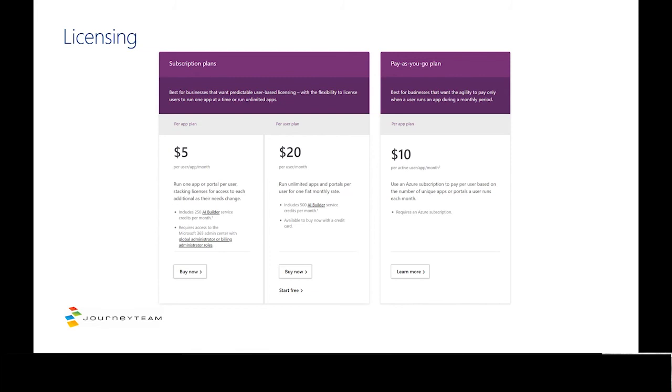But at a very simple level, this is the licensing that you use for Power Apps. And so I'm just going to move from left to right. So the first one is the per app plan. And also, I guess a little note, they just cut the prices in half back in August. So this used to be $10 and $40 for the per app plan, a per user plan. The per app plan, it's super nice. It gets one user access to one app per month.